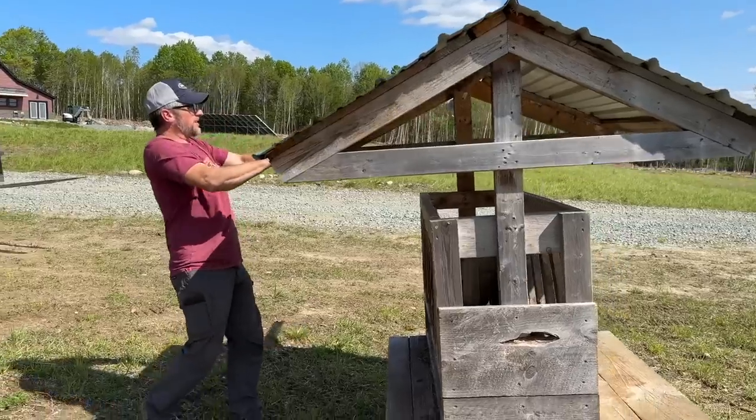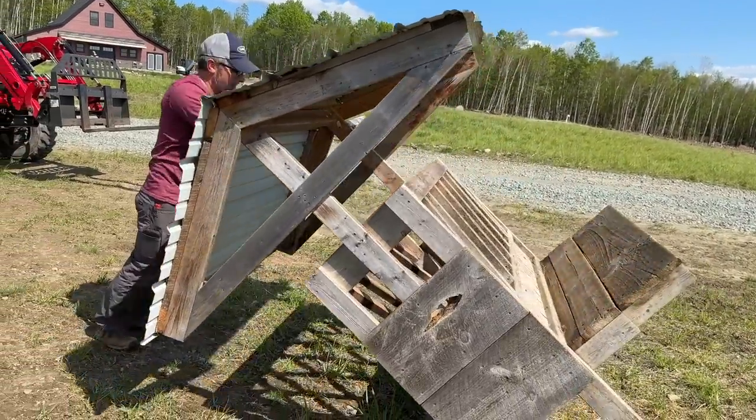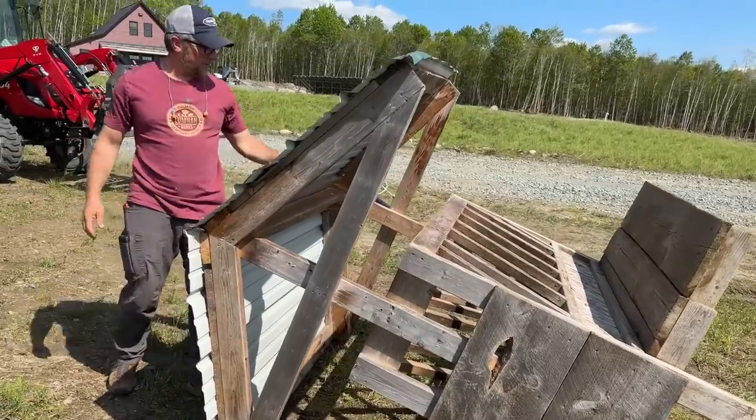All right, we got to lay the feeder over and put some longer feet on it because they came off on the last move.